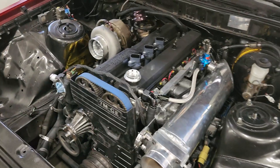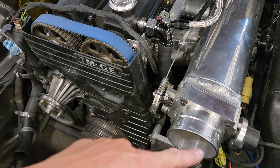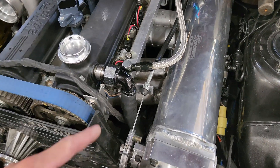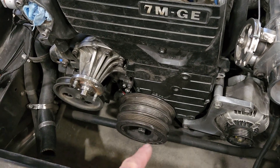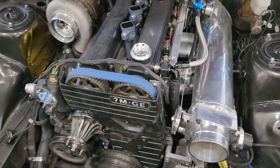If you guys saw in the last video, we got most of the front of the engine pulled off. When I say the front, I mean the timing belt cover and stuff to put the cam and crank sensors on, which we have now done and this is where we are at now. I did show in the other video that I got this in here, put a new bracket in here. The one in the other video was just a mock-up bracket, I just wanted to make sure I could get the sensor lined up. Then got the pulley back on with the crank sensor down there and everything seems to fit pretty well.